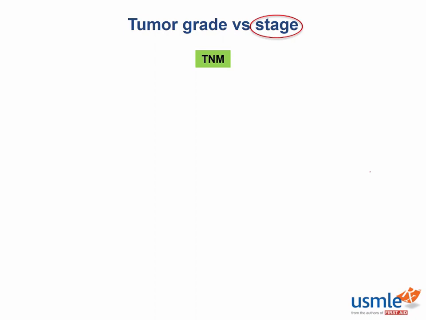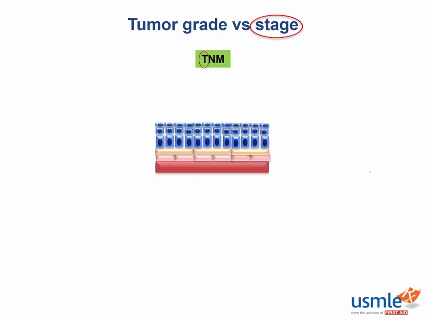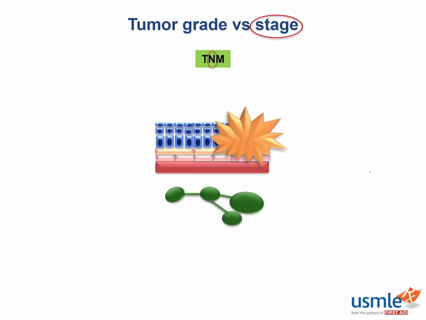Now, what does T stand for? T stands for tumor and represents the size of the tumor. How about the N? N stands for nodes, for lymph nodes. It represents the number of lymph nodes the cancer has spread to, okay? So the final letter is M, that stands for metastasis to other organs specifically, not just lymph nodes, okay?